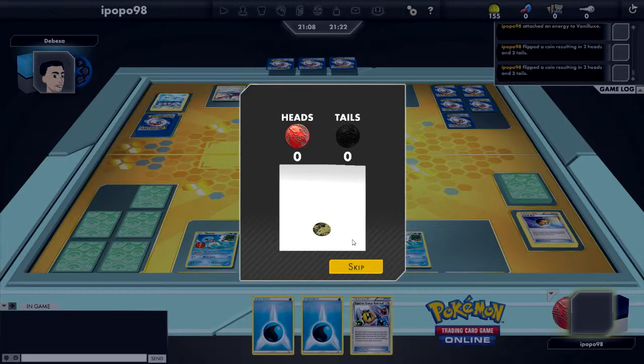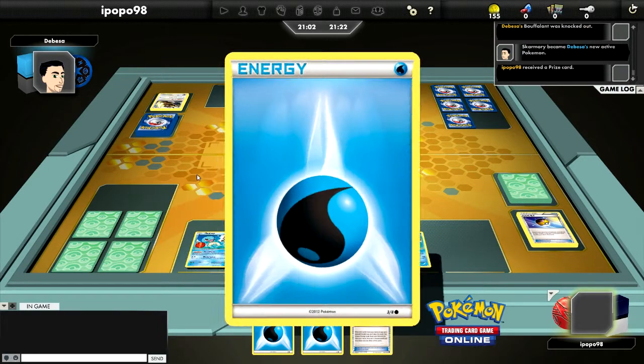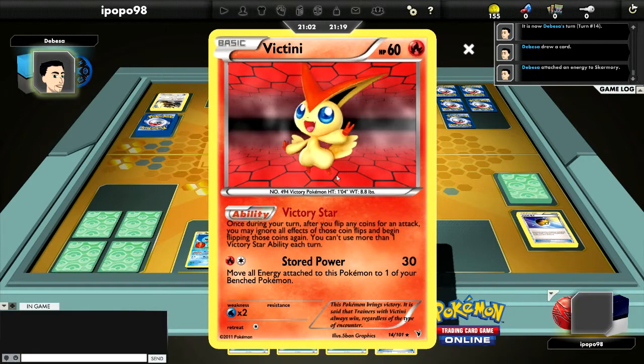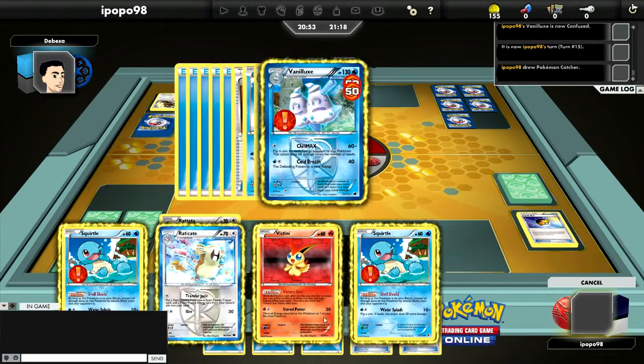2, yep. Sweet. I hit for 100, so GG, you know. So Victory Star means that you can flip any coins for an attack. Now I am confused, so I can knock myself out here. I could retreat, but I don't run switches, and you can't retreat twice in a turn.